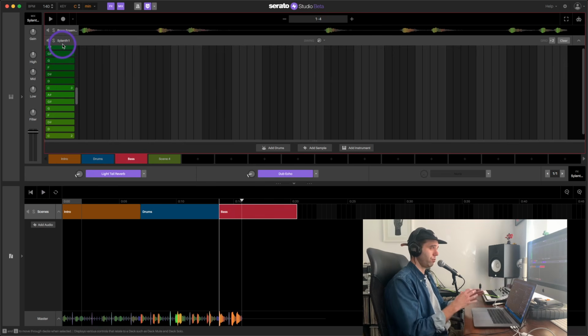Cool. So now basically we're crafting the beat. We're starting to arrange the beat. And this is a really important part, especially to get your beat from just a loop. You want to create more of a song, really. So this is what the song view is really important for.